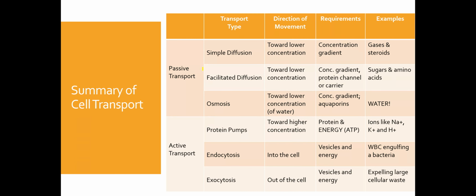So remember, we had 3 types of passive transport. Passive is always high to low with no energy. We have basic diffusion across the membrane, facilitated diffusion through a protein, or osmosis, which is the movement of water. And then active transport, of course, required energy. That could be those protein pumps that are pumping ions, or it could be endo or exocytosis, those bulk transports. So that is going to take care of the notes for today.